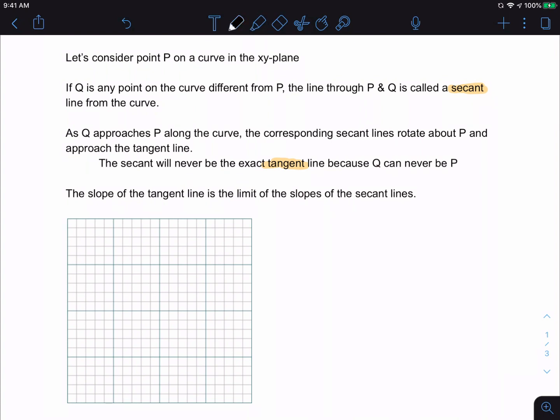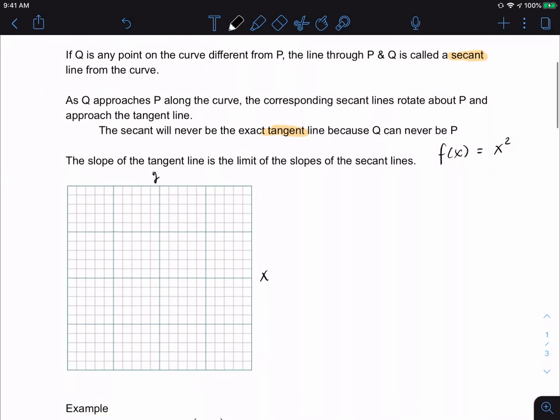So I'm going to use an example of a problem that I love, and I'm probably going to use it a zillion times during our class. You're going to get sick of this problem. So the problem that I'm going to use is f of x is equal to x squared. It's a simple problem that we all know, but what it will do for us is it's going to allow us to demonstrate a few of these things.